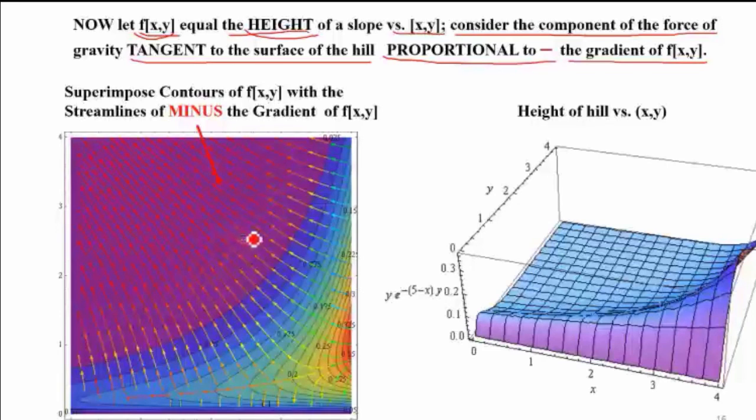Think of this as being in the xy plane, even though if you were up here on a sled, you go down the hill. But the thing that's making you go down is the component of the force that's tangent to the hill. That tangent depends on the gradient, which is in the xy direction. So if you have a rapidly changing function in x and y, the gradient in the xy direction is larger and pointing in a particular direction. To find this force along the tangent, we can use the gradient to determine both the direction and the magnitude of that.